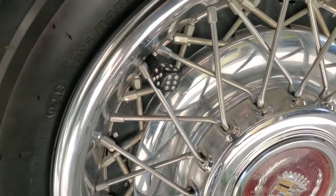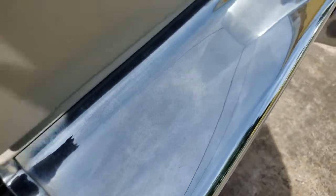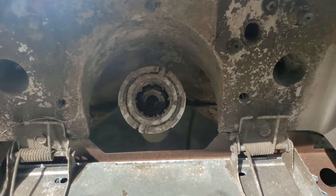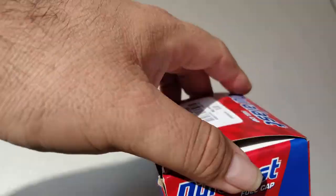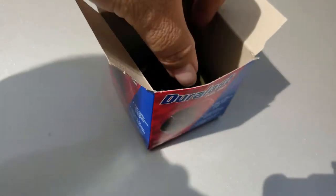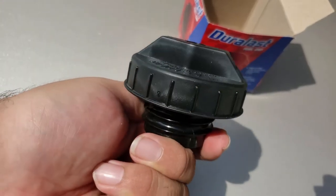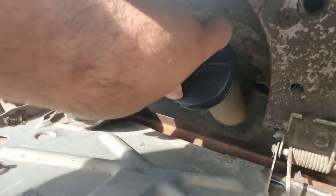As you can see, just a little razzle dazzle, we make it look nice, unique. Now, see that gas cap? No good. Got to upgrade that, so we're gonna take that off and put on a new one. Nothing complicated, simple. You know what I mean? Got this Duralast, no key, because I already drive it. So boom, brand new. Perfect.